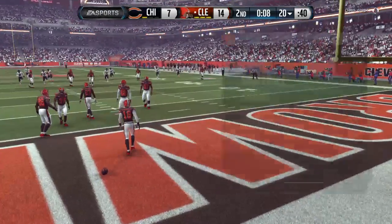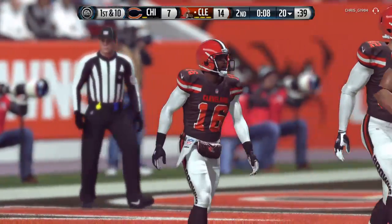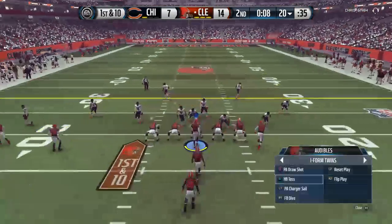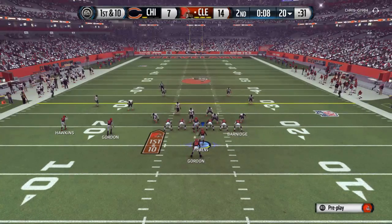This will be coming out to the 20 as he thinks better of running it out of the end zone this time. The Browns weren't able to get anything out of their last drive and were forced to punt as they take the field here. Do you think they are going to vary their approach, Phil? Well, I hope so. I think they will.